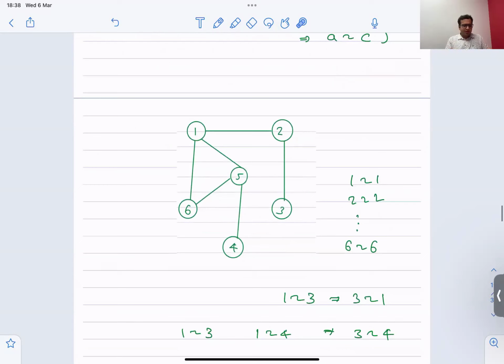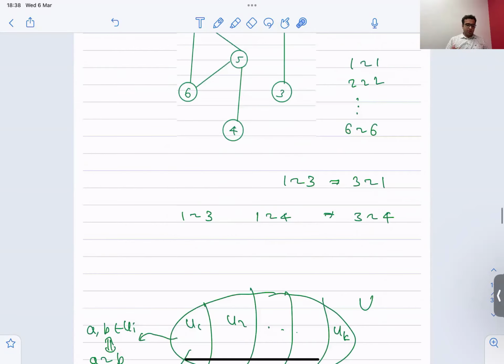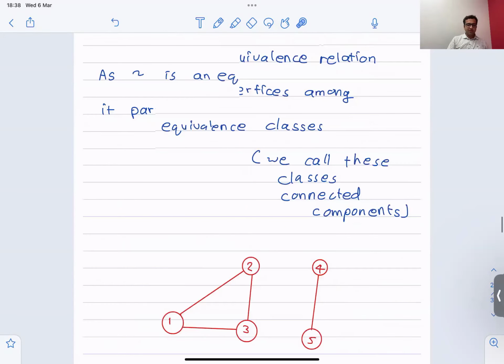And that is intuitively clear, because a graph has finite vertices. Either you can reach from one vertex to another, or you cannot. So all the vertices that you can reach from one to another are in one connected component, and so on and so forth for other connected components. So you have a set of vertices.